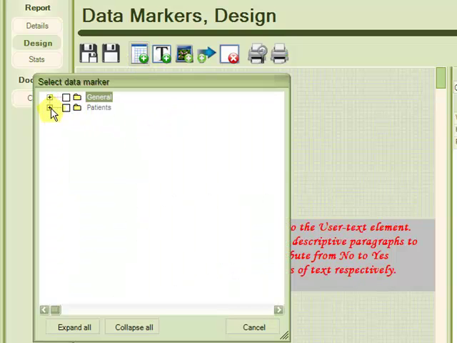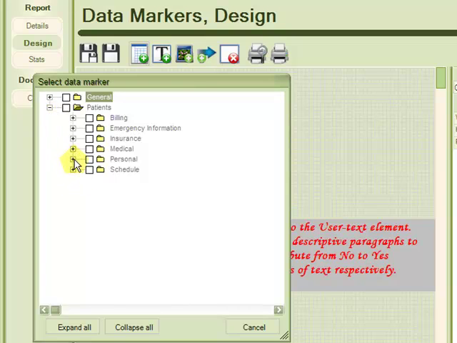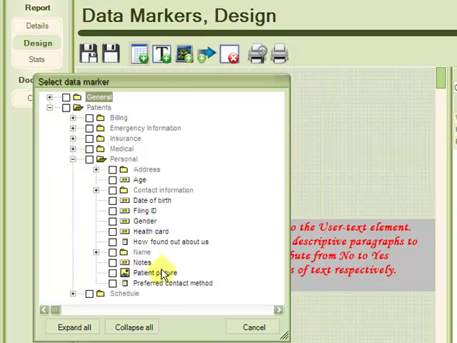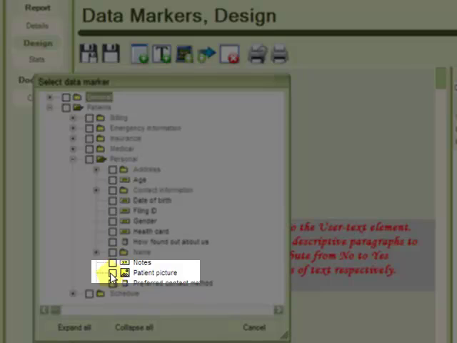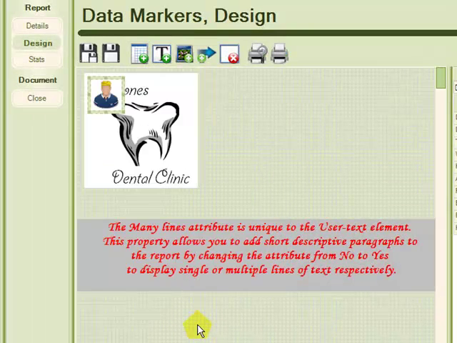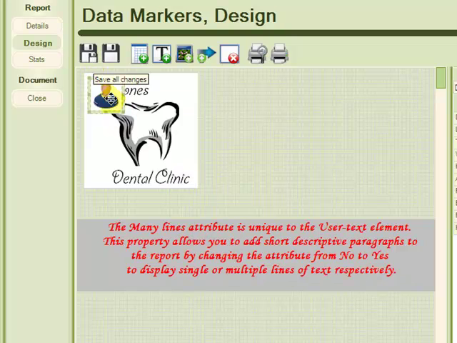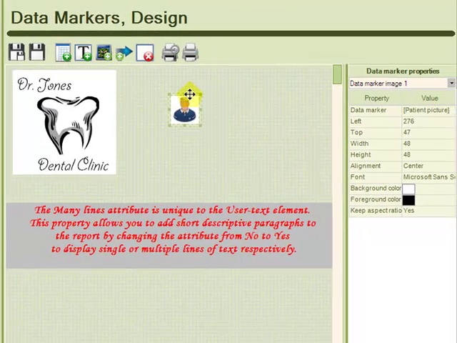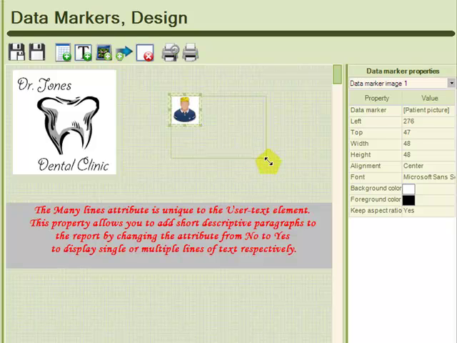Go to Patients, Personal, and here you'll see the patient picture data marker. We'll add that and using our mouse, click and drag it into a better position. Note that the employee and patient photos can be resized using the mouse.